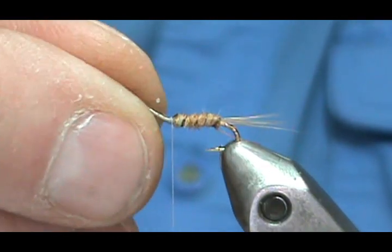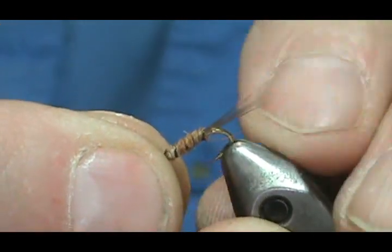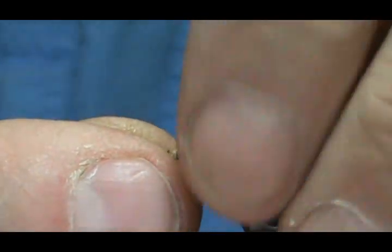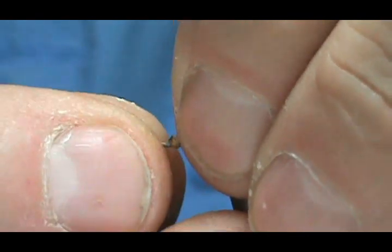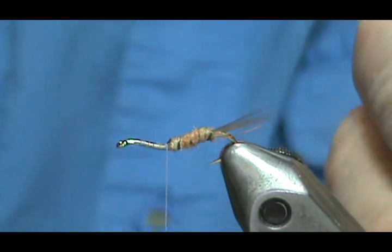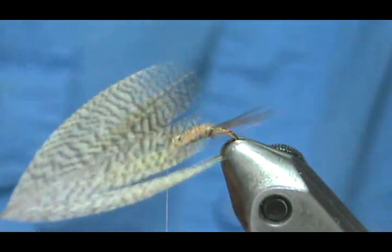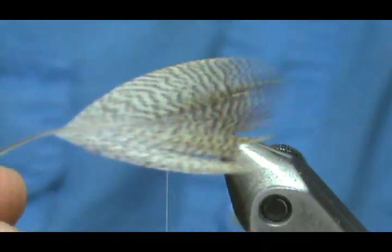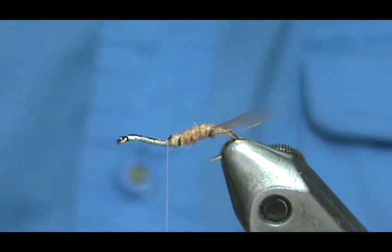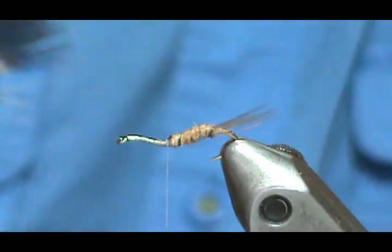Now, you can tie the rest of it with it like this, or you could take your hook and go ahead and readjust it so that that bend is now on the flat. There we go. Now, like I said, the books call for the lemon wood duck flank for the wings, and also, like I said, I think that the wings are darker.